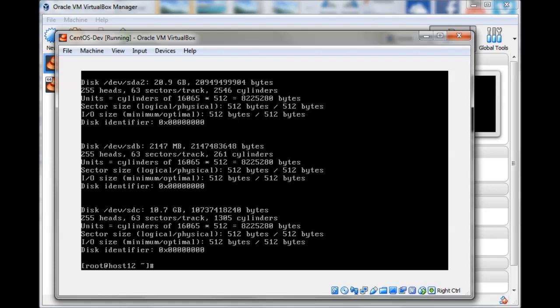Before you can use a new disk, whether a physical disk or a virtual disk, you need to format it. When you format a disk, you create a file system on it. So let's use this command, mkfs.ext4, because ext4 is what I am planning to use as the file system type for my new disk.